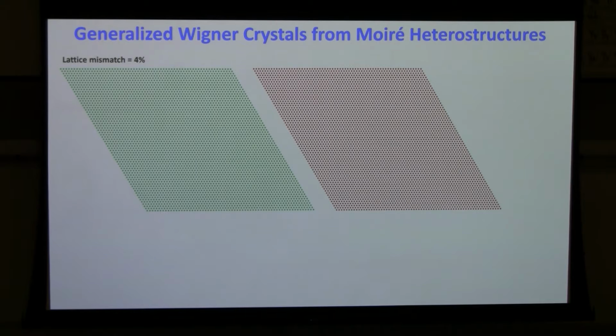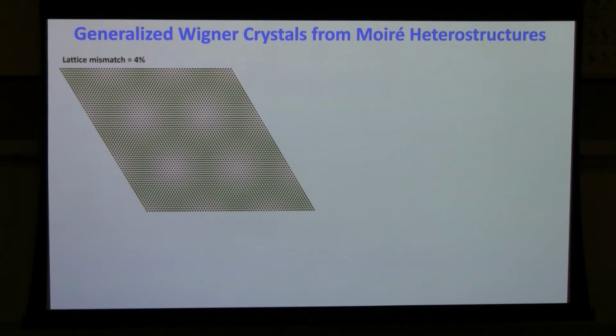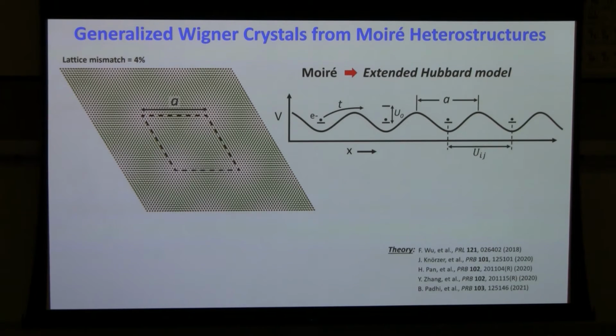Instead, what I want to talk about is if you take two-dimensional materials, and if they have a slight lattice mismatch, then if you put one on top of the other without twisting it, then you also can get an interference pattern like you can see here. You see there's a new periodicity. That's the moiré periodicity. And that moiré periodicity gives you a new energy landscape. And what you get is an energy landscape that looks a lot like the extended Hubbard model for certain materials.